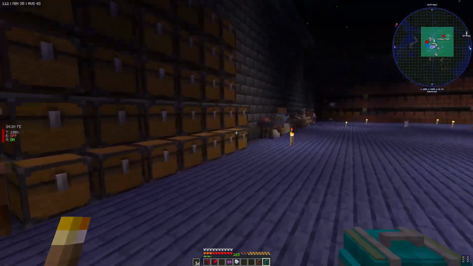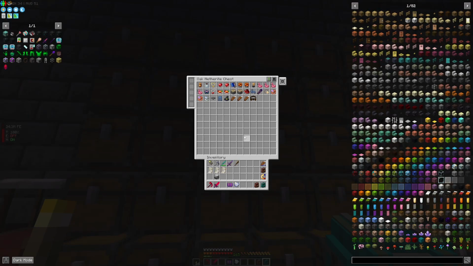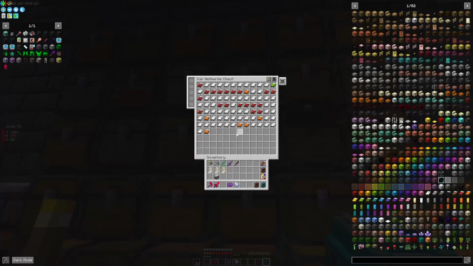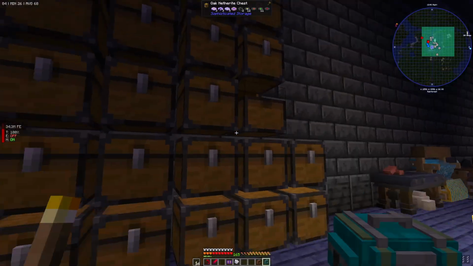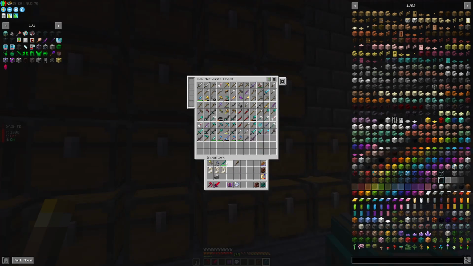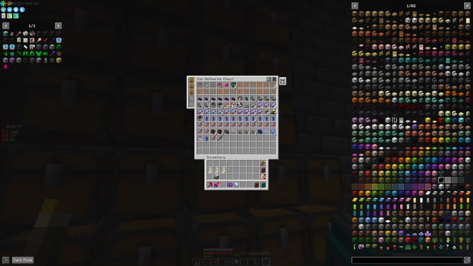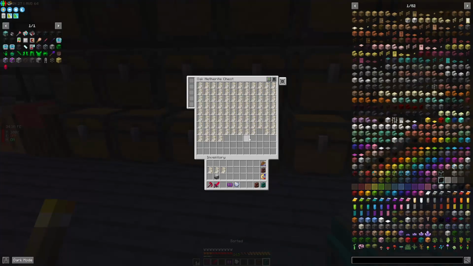Let's get these things put away. That's not the one I wanted. That's the one I want. Those can all go into there. Actually, you can go into here. Just a random extra thing. Those can go in here.